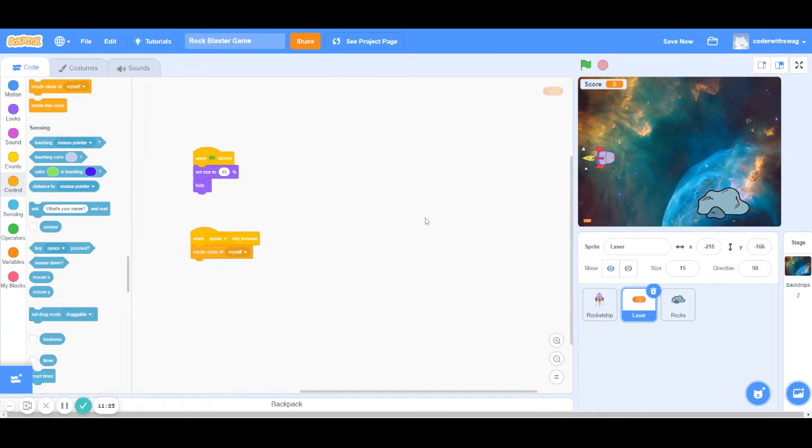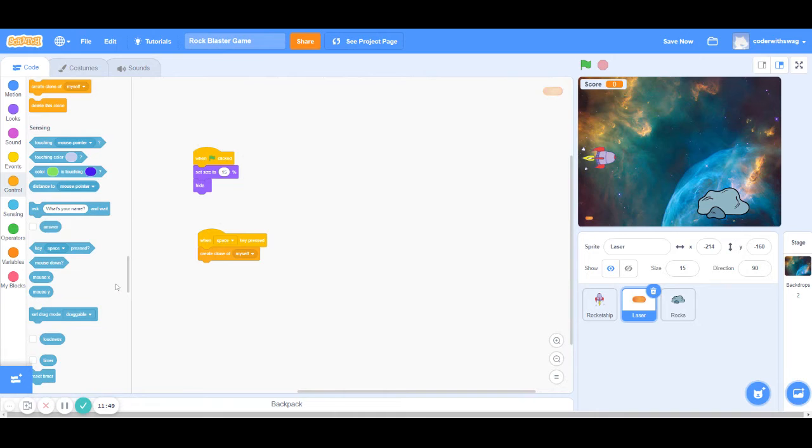every time I press the space key, we're going to be shooting clones of the laser sprite. So if we just leave it as is right now, the clones are going to be generated at random places. And that's not what we want. As you guys can see, all the clones are right on top of itself. So that's not what we want. So let's just stop this project and let's drag this back down here.